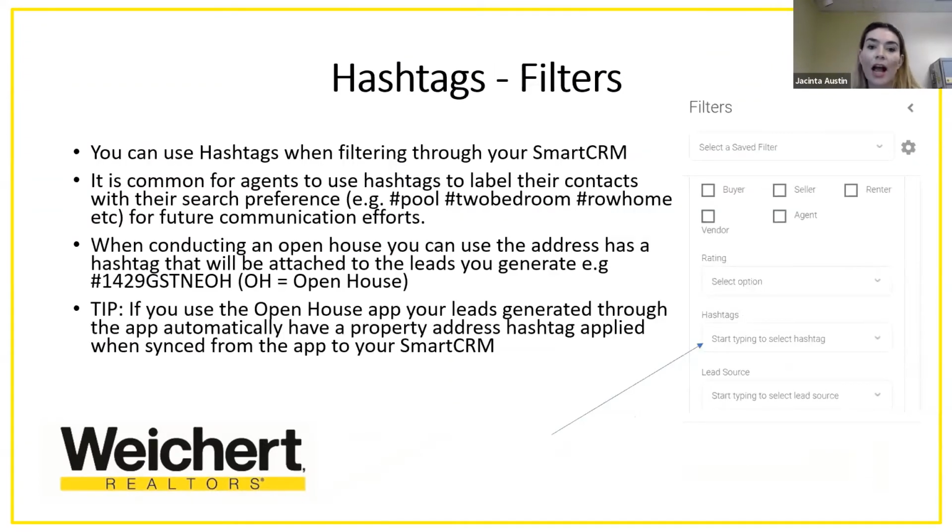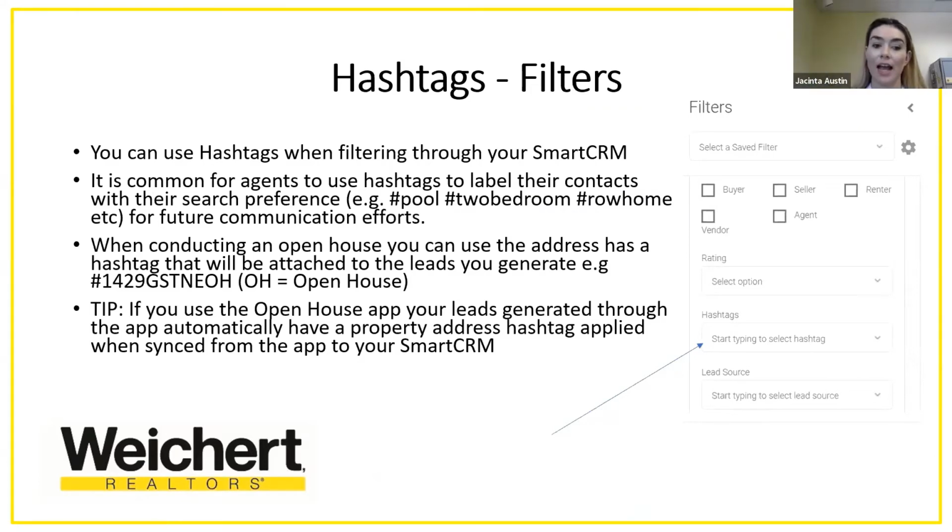Okay, so using a hashtag as a filter, you can use these to filter through your Smart CRM system. It is very common for agents to use hashtags to label their contacts in regards to their search preference. So if the person wants a pool, or a 2-bedroom home, or a row home, it's great to use as a way to communicate. Also, you can do this when conducting an open home.